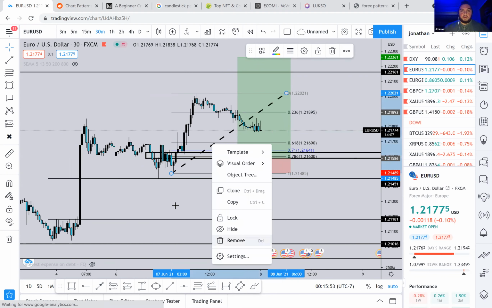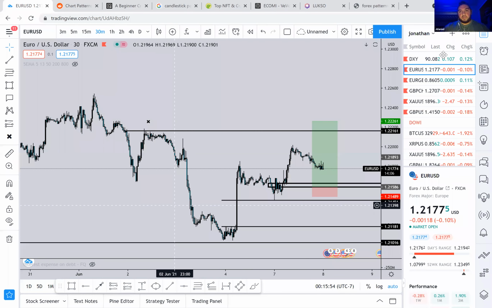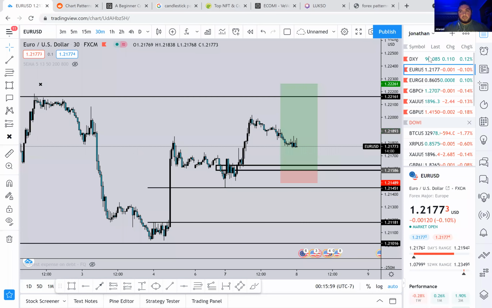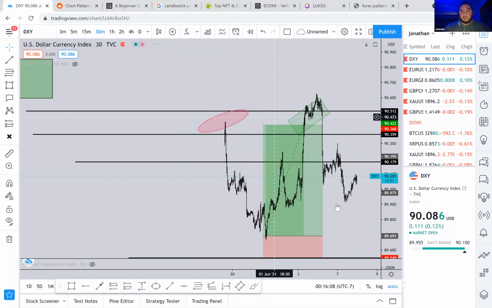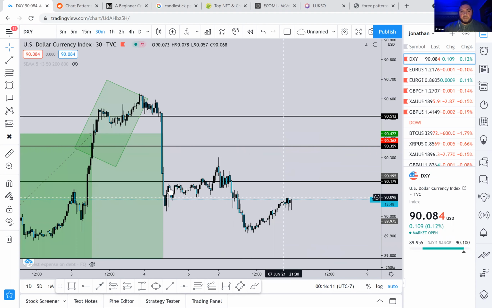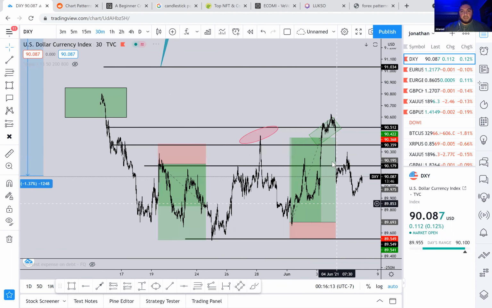Nothing too hard. This does all depend also on what the DXY is doing. So if the DXY is moving a different direction, the euro is going to do the opposite. So being that I'm looking for the bullishness on the euro for this, don't mind all this. This is just a markup I was doing the other day. I was teaching.